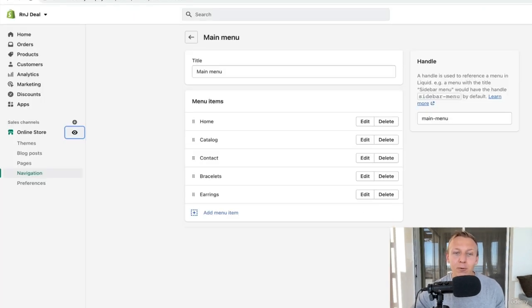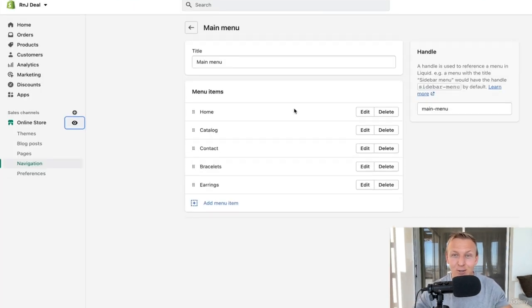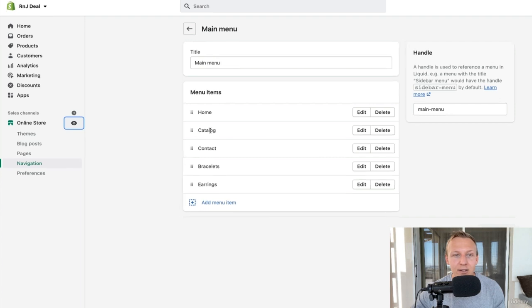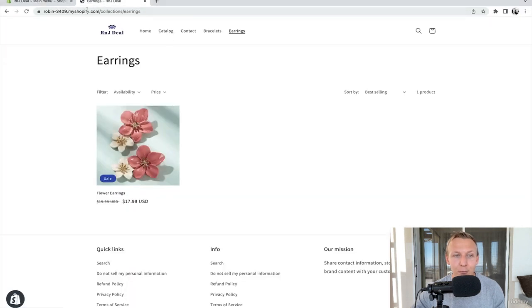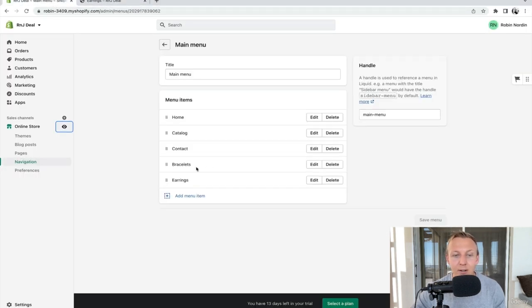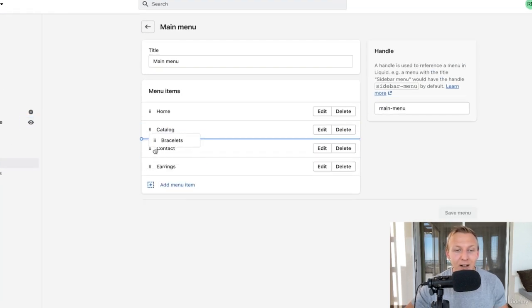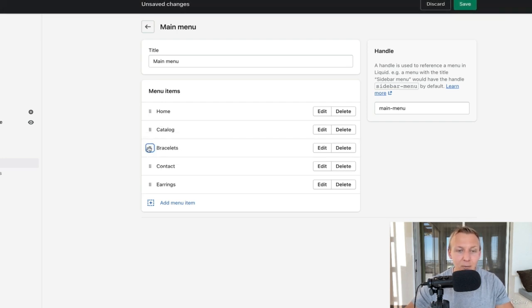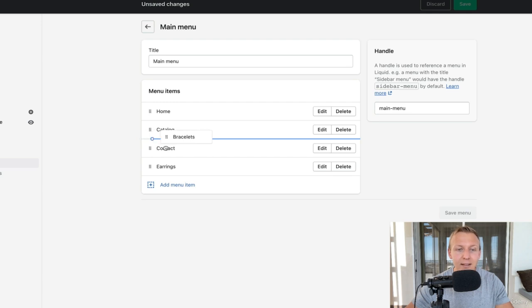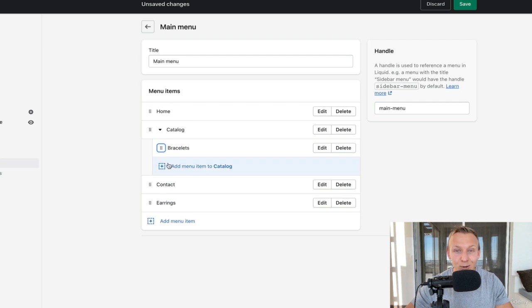Now, the other option, which I also really like, especially when you start adding in a lot of different types of collections over time, is that you're going to make it a part of the catalog. So you're going to turn the catalog into a drop-down menu. And the way you do that is very simply you click on, for example, bracelets, and then we go down to catalog. And you can see the little dot right there. If it's all the way to the left, it's just going to be right underneath catalog. But if I grab it and I move it to the right and it's being put in slightly aligned to the right, that's going to turn it into a drop-down menu.